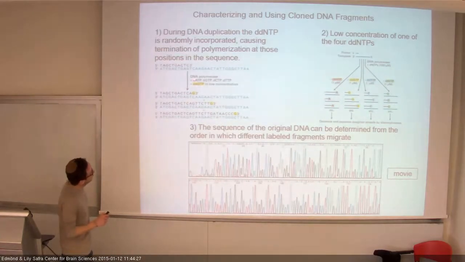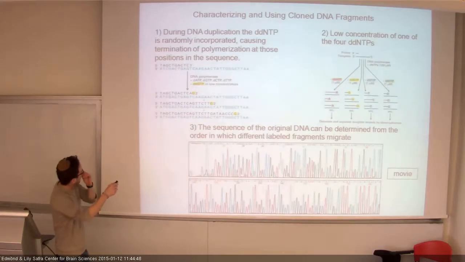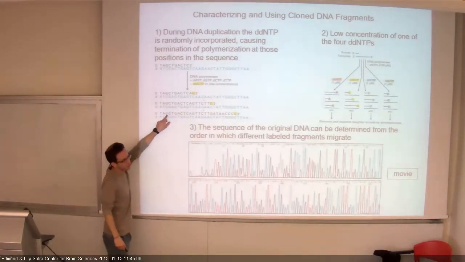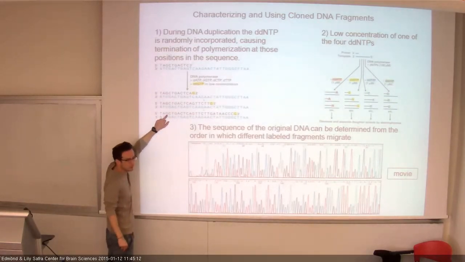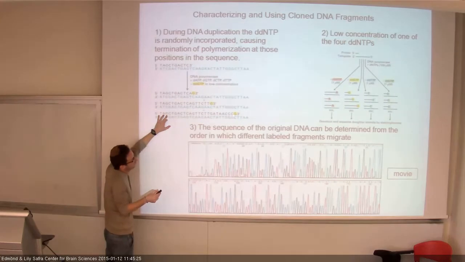Okay, for ddGTP, for instance, if you use ddGTP, dideoxy guanosine triphosphate, during a DNA replication, so this is the reference, the template DNA, and this is the one that you let grow. If you add enough of this in your test tube and allow replication to occur, some products will end here, where the G with the ddGTP is incorporated, others will end here, others will end here. Also note that you have to have a regular dGTP in your system, otherwise all of them will stop at the first occurring G, right? So you have to have high amounts of regular G, meaning dGTP, and low levels of ddGTP.